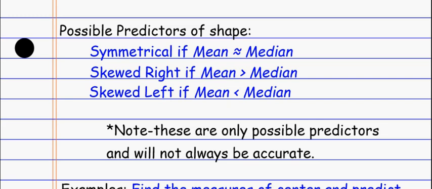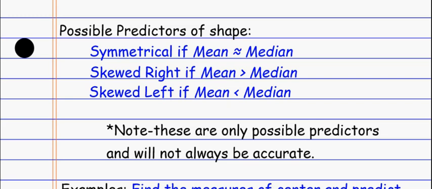So when something is skewed to the right, the mean is more skewed to the right than the median would be, okay? And when things are skewed to the left, the mean is going to be more skewed to the left than the median would be, okay? So there's a greater effect on the mean when the data is skewed, and that's why we tend to trust the median more, all right?